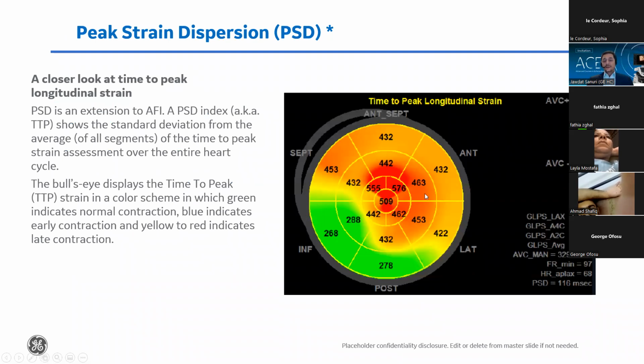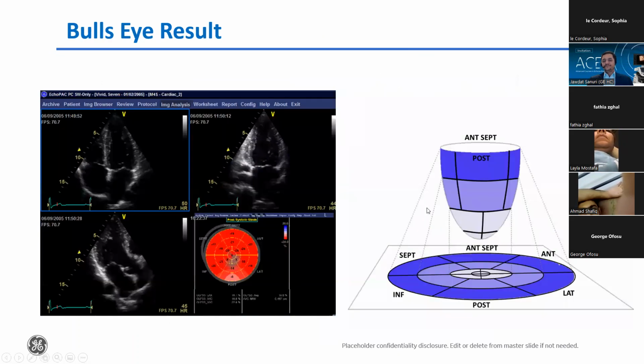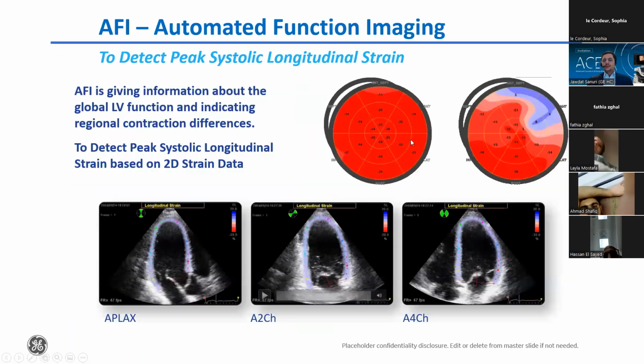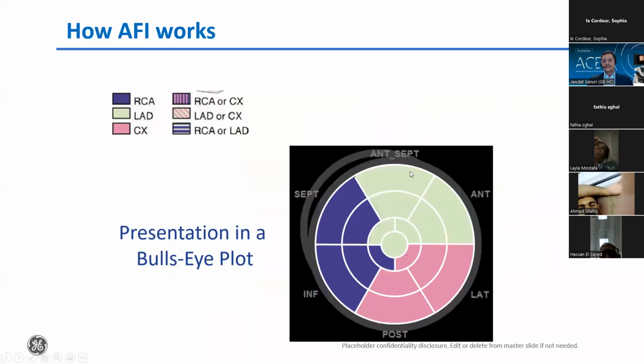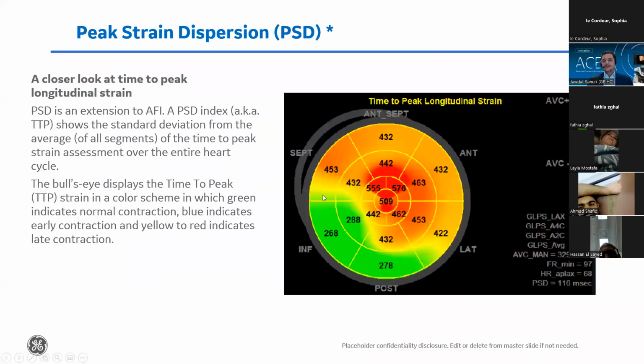Then there is also with AFI, you can do a different color coding, which is the time to peak strain. And that is again, these curves here of the strain. So each one of these curves, this time from QRS until this peak strain is represented in milliseconds. Here you can see they're all in sync, so there's not much time difference. Even if it's 50 or 100 milliseconds, you will still have the same color for the peak strain dispersion. However, if there's a huge difference in time, then as you can see here, from 288 or 300 milliseconds to 500 milliseconds, that is more than 200 milliseconds difference, and that's definitely going to show me completely different colors, indicating there is an asynchrony here between the anterior lateral walls and the posterior inferior walls as well.